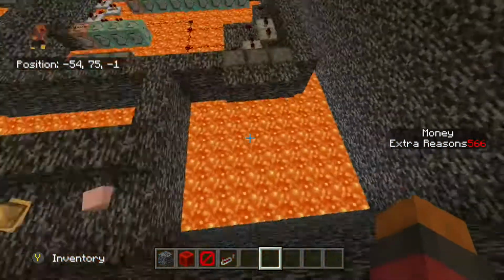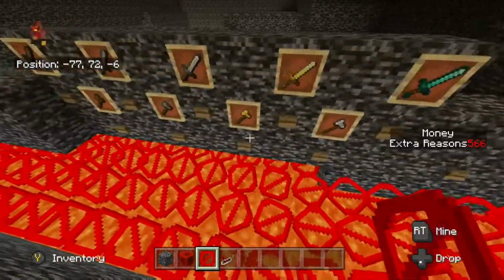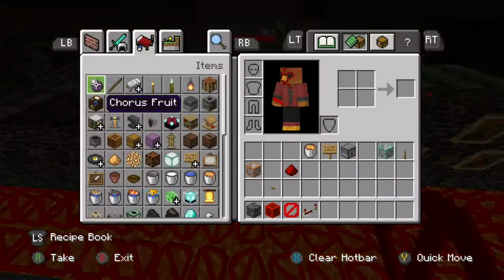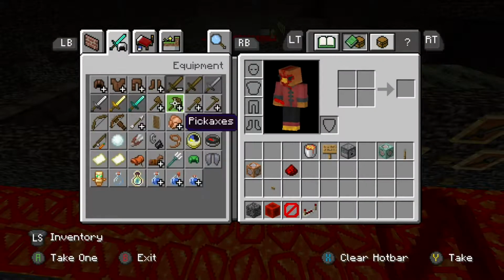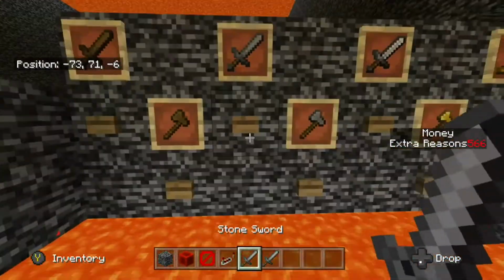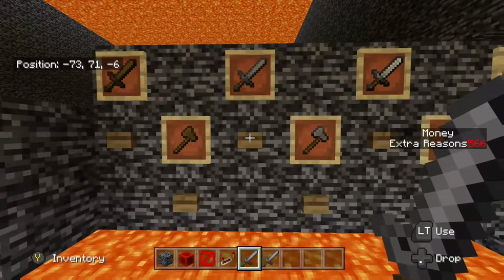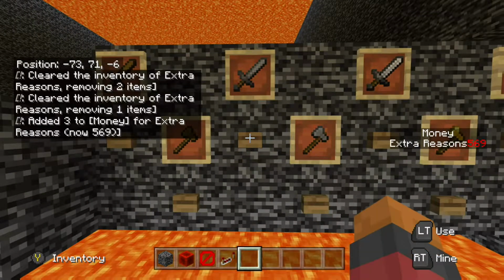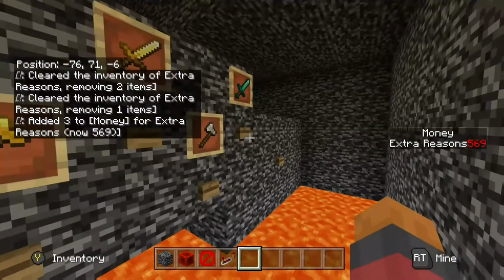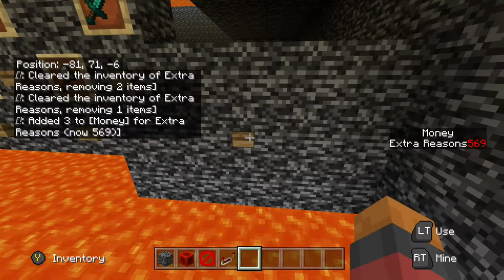Now, like I said, I use barriers, but you can use whatever materials you want. I think that's pretty much it for all of the ground rules. But I want to show you 2 different examples. One case where it works, where you get 2 of the things, and one case where you don't. Say, for example, I got 2 swords out of the 3 possible items. Well, I'm going to go here, and as you can see, I got 3 money. If you saw it, I went from 566 to 569. Alright, well now I'm going to leave.